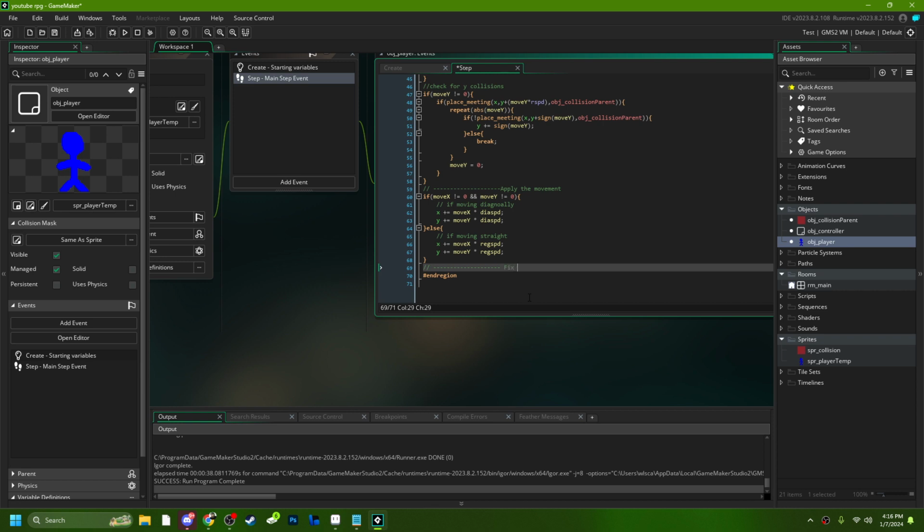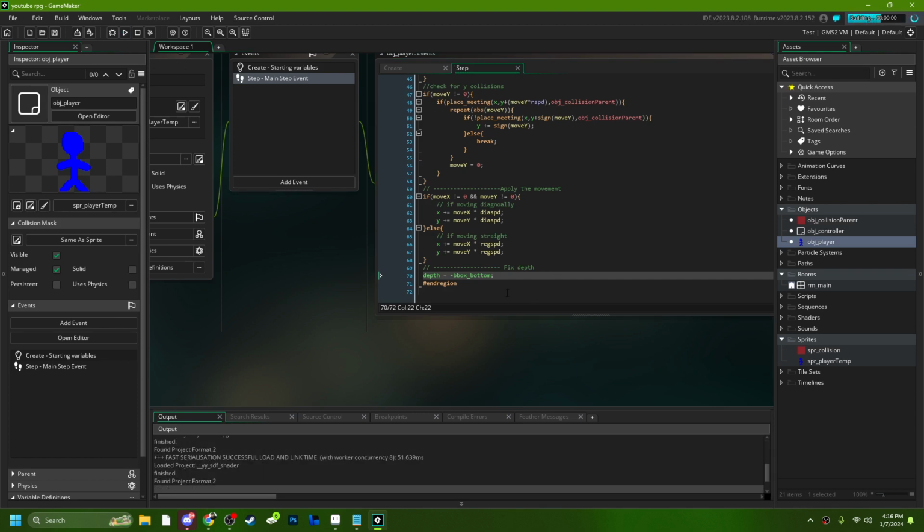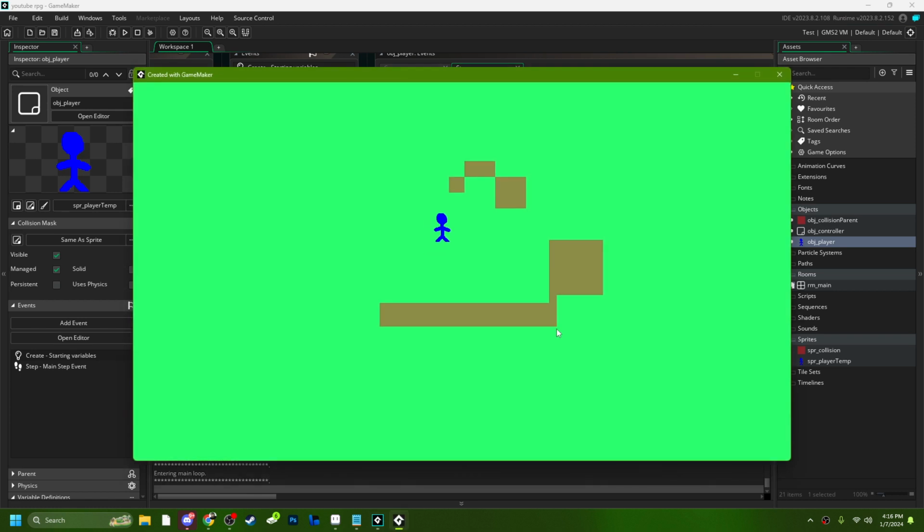Fix depth. Bonk. That's it. Now, when we run the game, you can have the illusion of being able to walk in front of things. Right? So that our player appears in front.